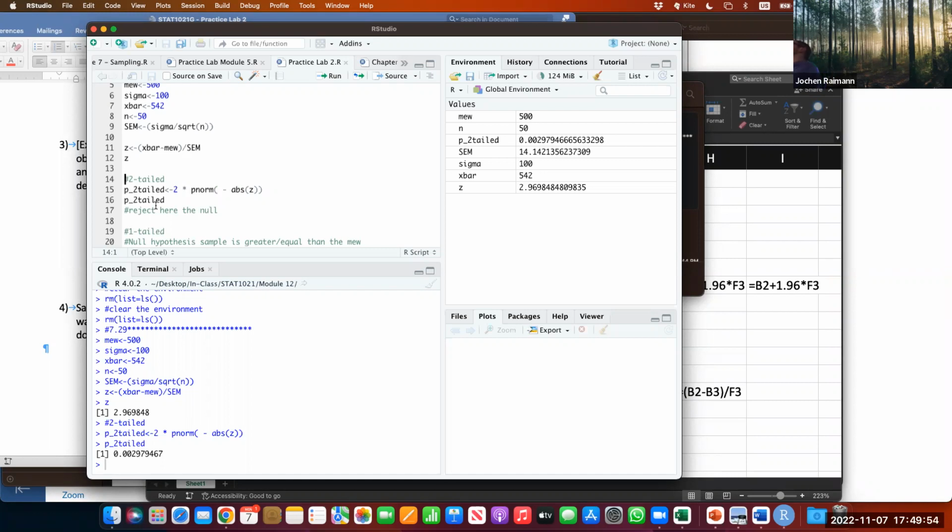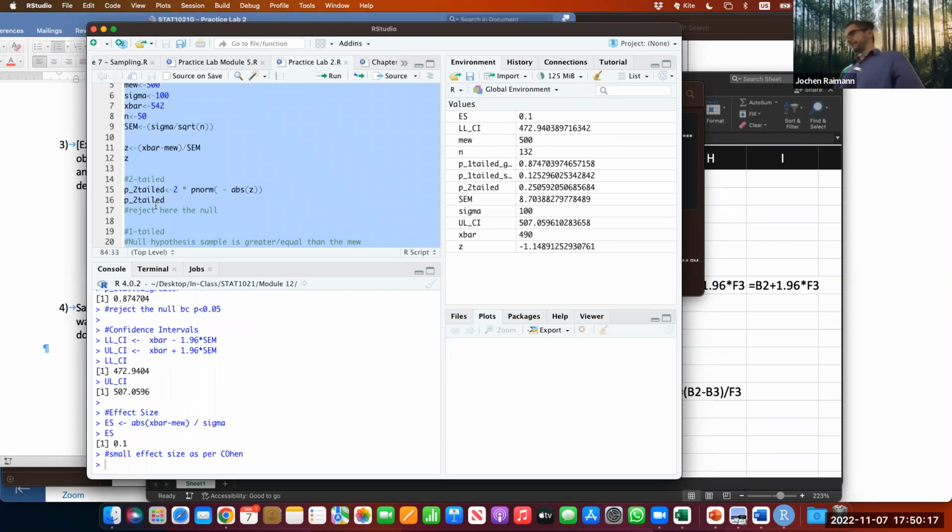Yes. No, just go. You can do every line. You can also do it in one. It doesn't matter. Control A, Command A. Command A as in Adam. Yes. Like this. You can run it like this.